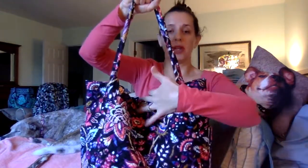So you can see this, you get a real slouch because the top of the bag is unstructured and the straps attach at a very wide part of the bag. So I like that slouch, but if you're not a slouchy flat bag person, this might not be the bag for you. And also there's not a lot of pockets in the bag, especially on the inside. People might miss some pockets. So if you like a bag that offers you a lot of pocket organization, this also might not be the bag for you, but for me it works really well.